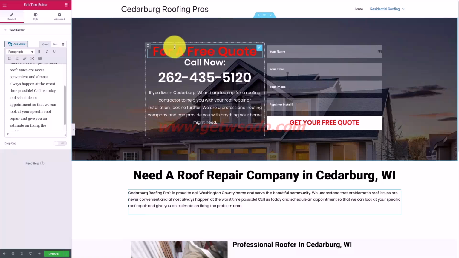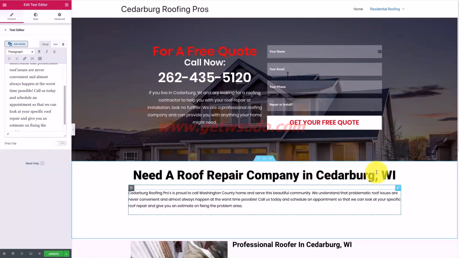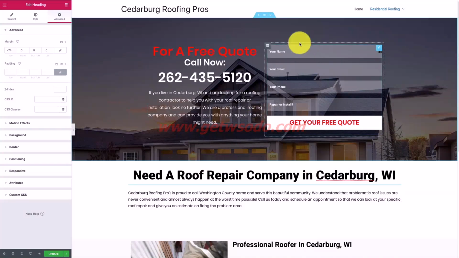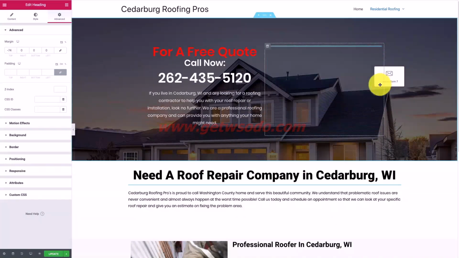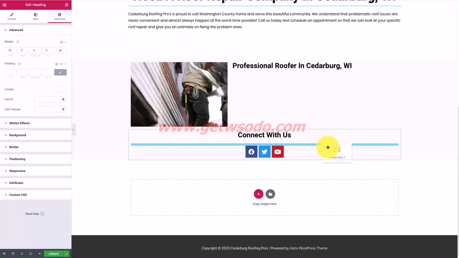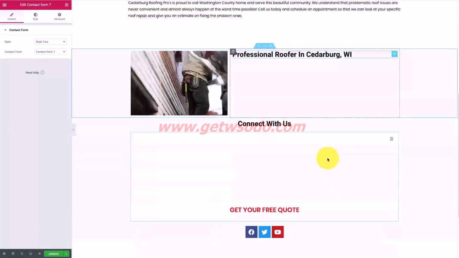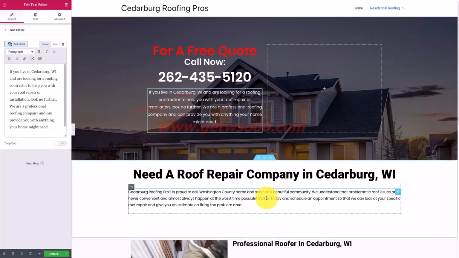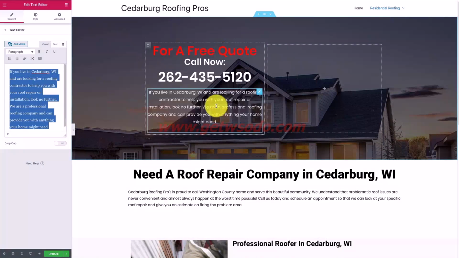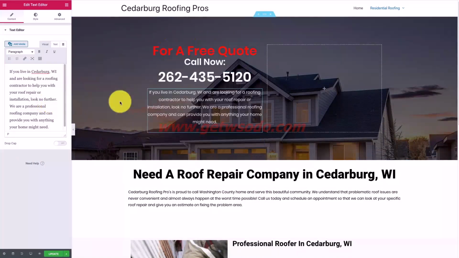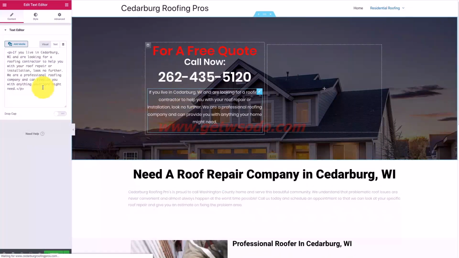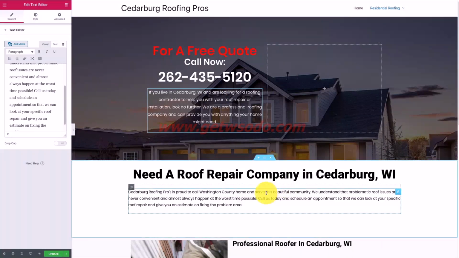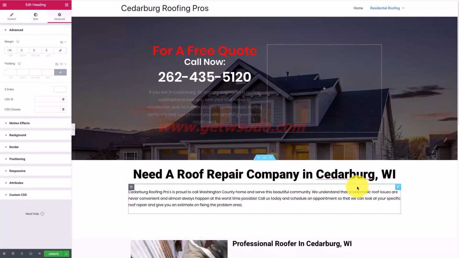I may even want to take this stuff off up here. Maybe I want this title tag up there, and maybe I don't want the form here. Maybe I want the form somewhere else. I can do all that. I can drag this wherever I want. So let's move that down there, and let's actually put this up there. And we'll move this H1 tag up there too.